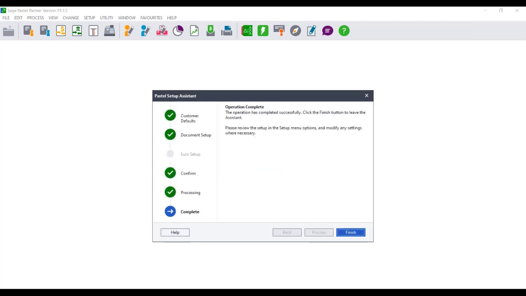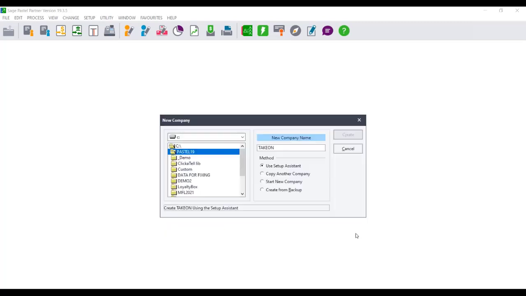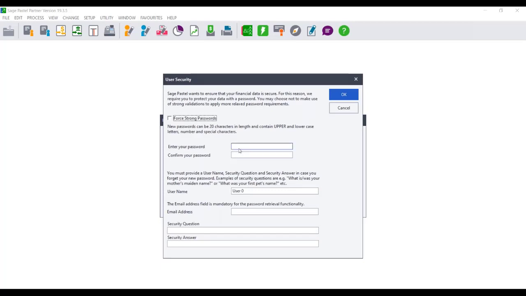Guys, from here, what it's going to do is it's going to open up and it's going to ask me to set up my password. Again, if you don't know how to do this, guys, we have a video on it. As I said, this is a long webinar, and I know I keep saying it, but I also don't want to waste your time. So there's certain things that I'm just not explaining.